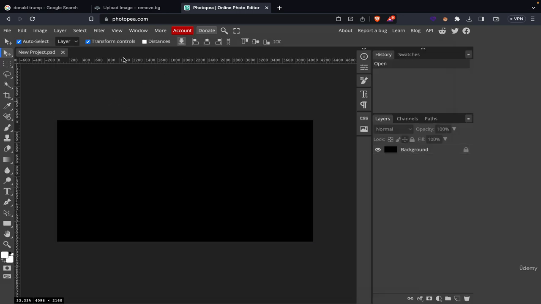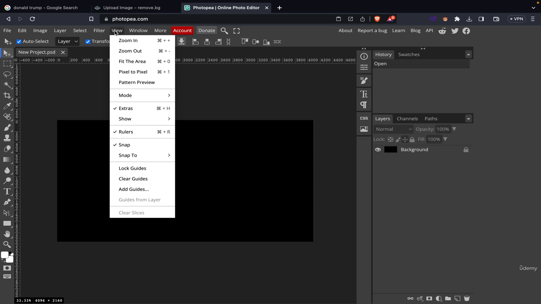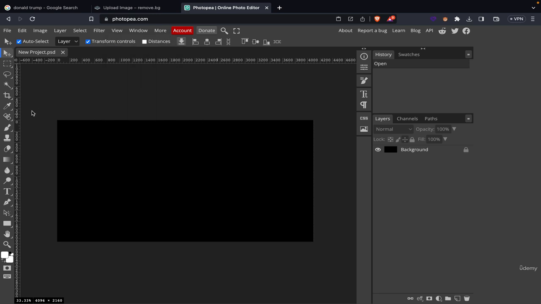So these are the rulers and the markers of our Photopea. In order to get the ruler and the marker, go to the View option and click on Ruler. I have already enabled it, so here it is on mine, and then bring it to the center. The center will be around 2048 horizontally, and similarly in the vertical we have around 1080 pixels at the center. So this point is the center of our whole canvas.